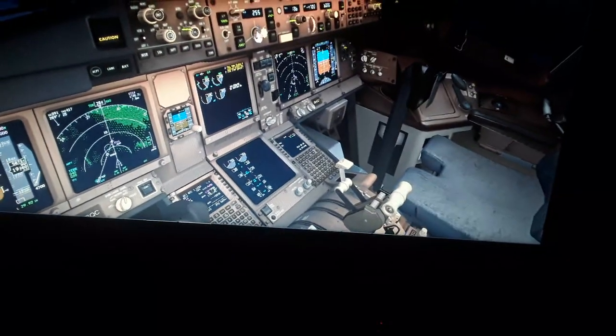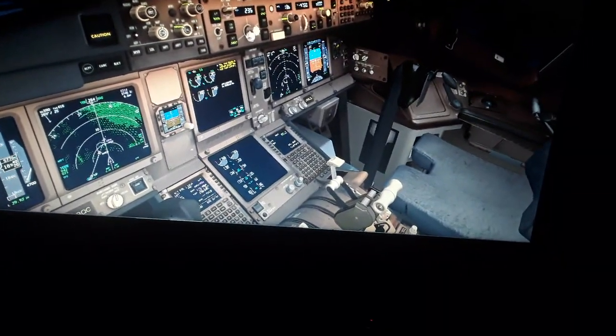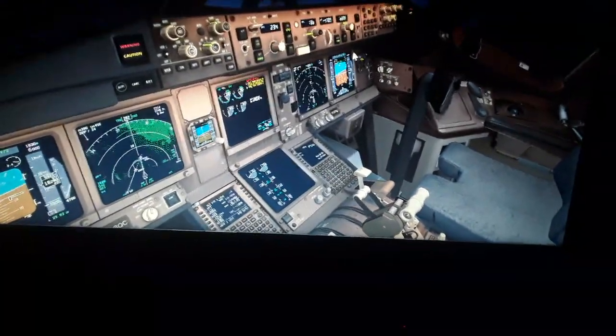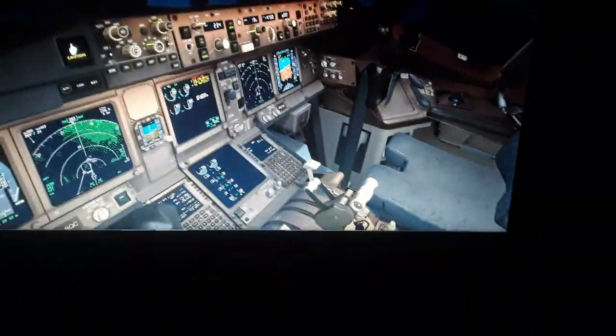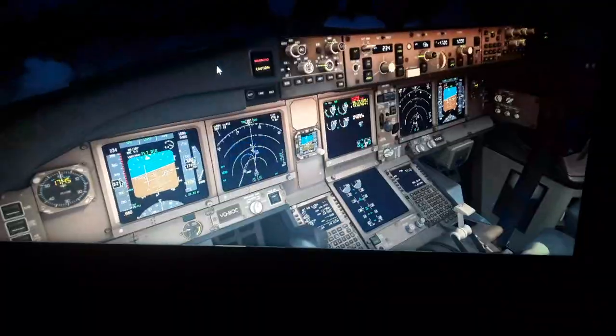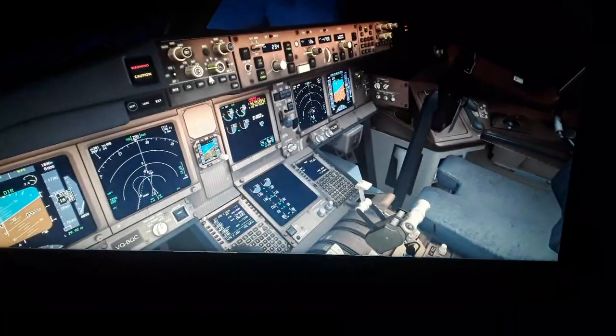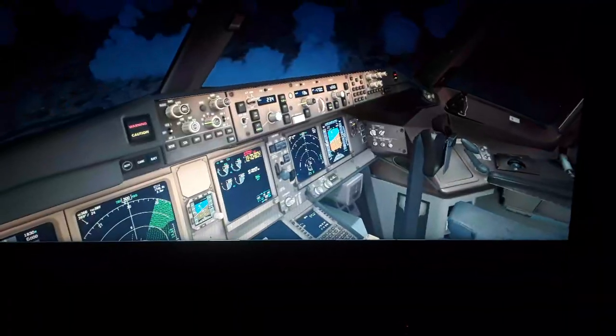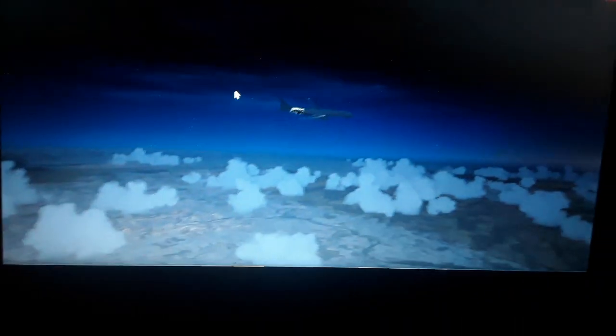We can decrease, also we need to disconnect the autopilot and the manager. So this is how we keep the setting.